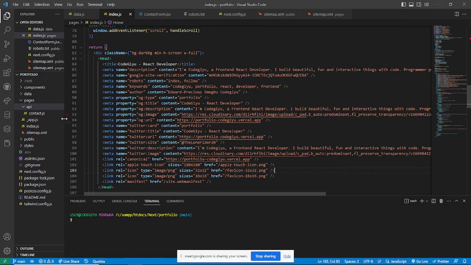Okay. So, Joyce, in the pages folder, create a folder named API, and inside it create contact.js. So, you know how, when you want to send form data, normally you pass it through an API to some kind of backend that would actually do the work for you.